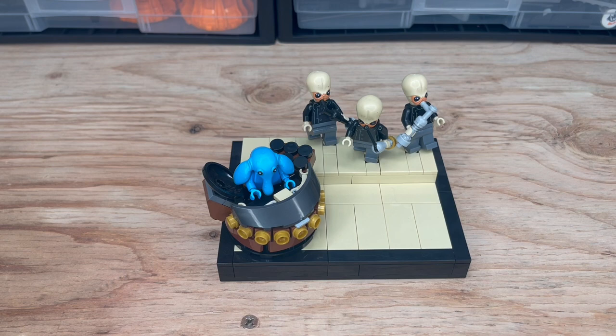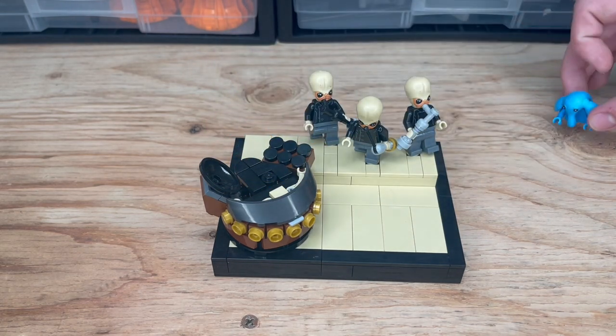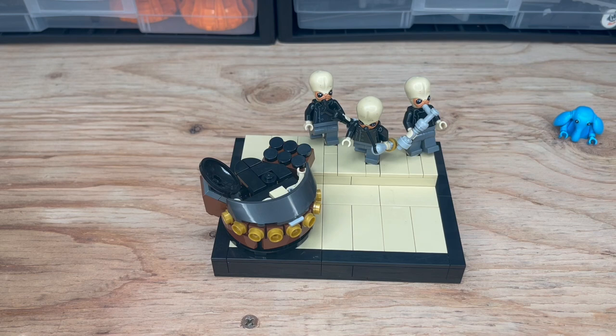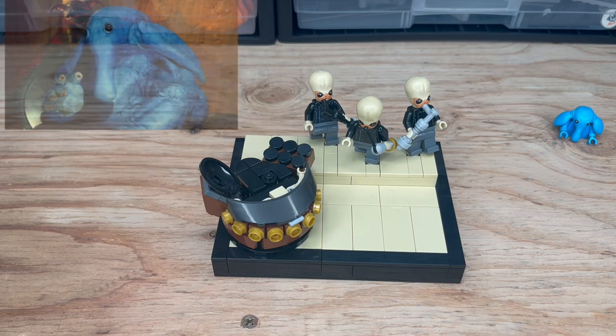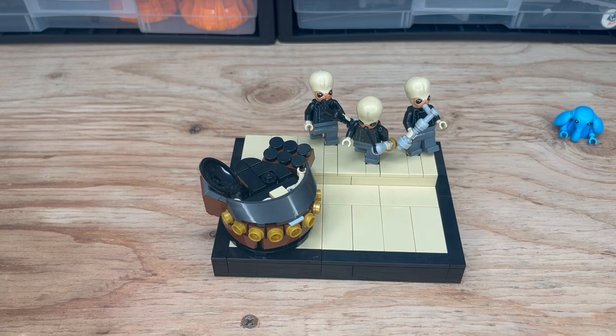So I'm going to take Max Rebo out and kind of just show you how I built it. I'm not going to give you complete instructions because it's kind of complex, and if I did take it apart I don't know if I'd be able to remember how to put it back together. Max Rebo has to unfortunately sit in here without his legs because there's so little room in this thing. I completely took up the space with pieces, so he's kind of cut in half and just chilling in there. But when he was in there in the movie, it kind of wrapped around him and you couldn't even tell that he had legs.